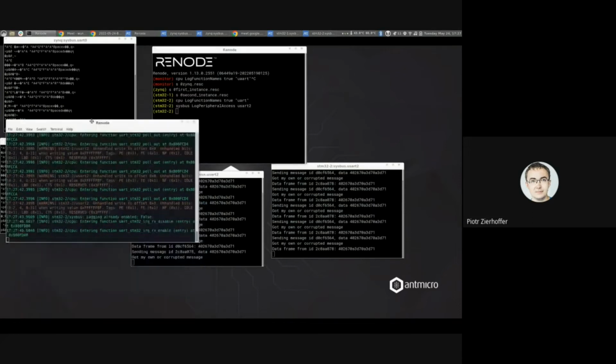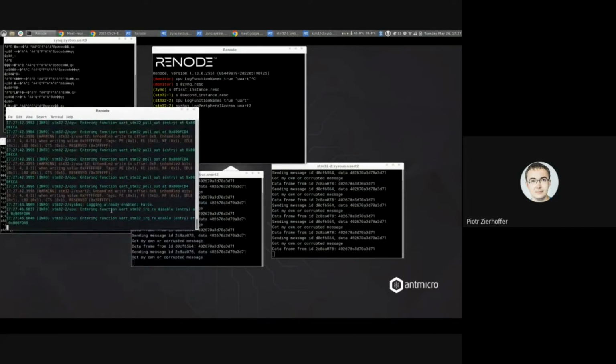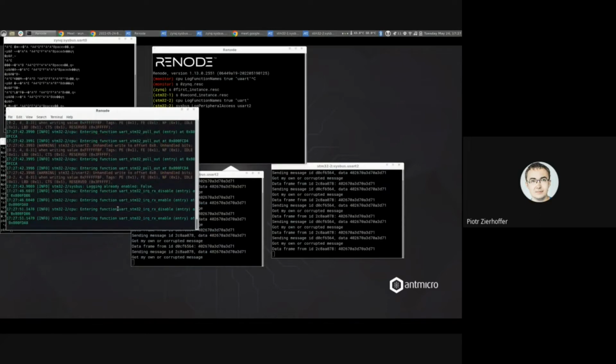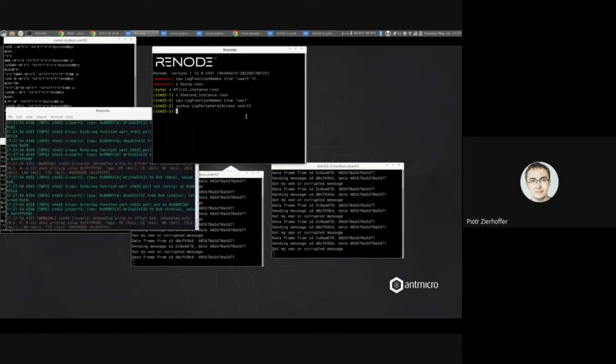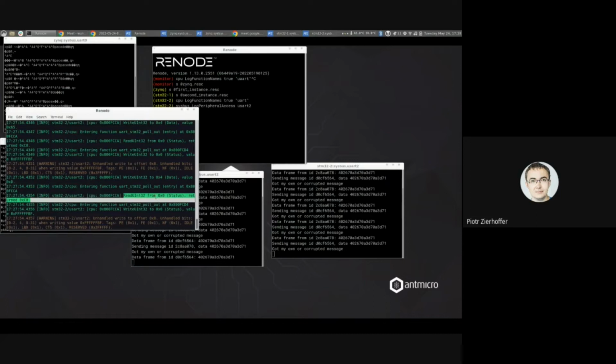Whenever there's data being exchanged, you will see which registers were accessed and what values were returned, etc. For example, let me pause it. Here you can see that there is some polling going on, and you see that we read the status register of the UART, etc. I can't in this very short time cover all the debug and logging capabilities, but you can get the idea that you have access to each and every detail of the simulation that is going on.